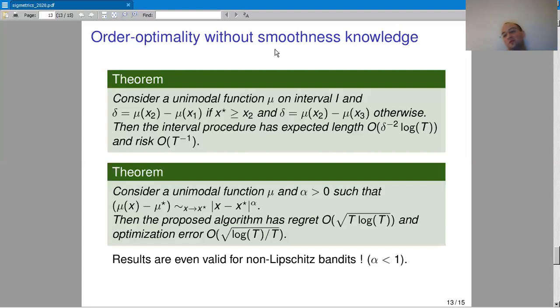And what is even more surprising is that it works even when the function is not Lipschitz continuous. You see, all previous work assumed one way or another that the function was Lipschitz continuous, because in optimization, more often than not, this seems like a necessary assumption. If the function changes very quickly, the odds are that you're never going to be able to find its maximum. However, if we assume unimodality, this is not the case anymore, and hence the result.